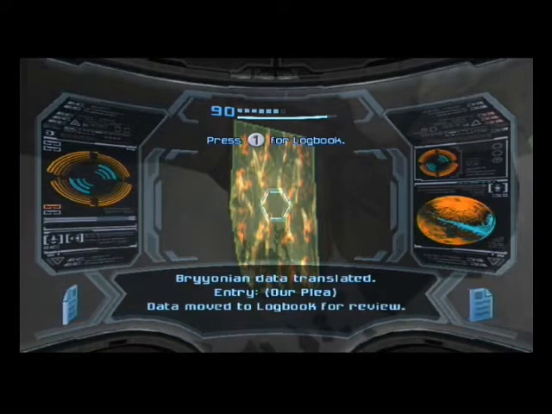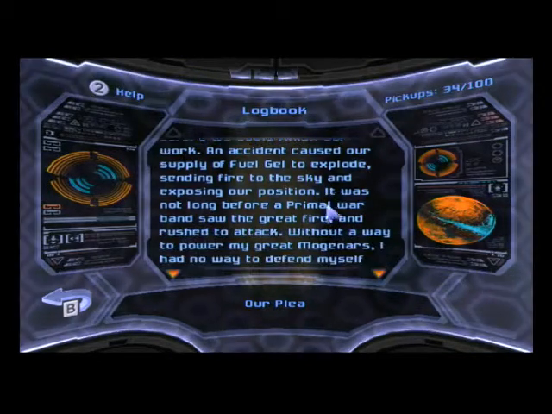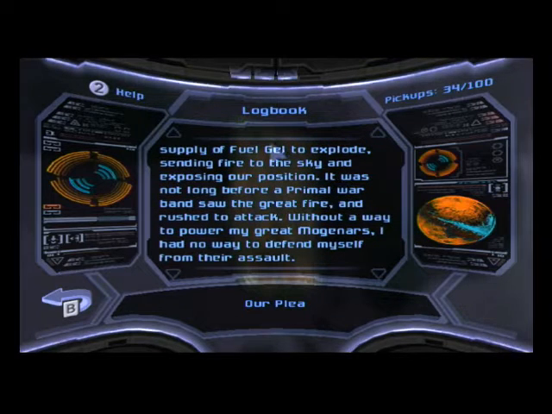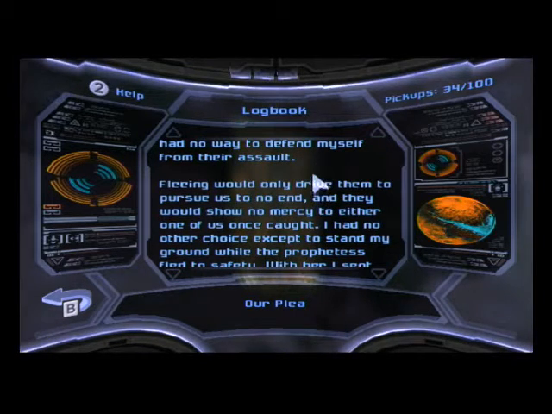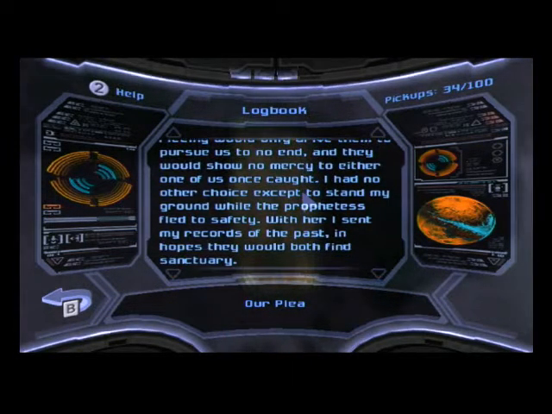Our plea. Sadly, disaster came to us before we could finish our work. An accident caused our supply of fuel gel to explode, sending fire to the sky and exposing our position. It was not long before a primal war band saw the great fire and rushed to attack. Without a way to pilot my great Morganars, I had no way to defend myself from their assault. Fleeing would only drive them to pursue us to no end, and they would show no mercy to either one of us once caught. I had no other choice except to stand my ground while the prophetess fled to safety. With her, I sent my records to the past, in hopes they would both find sanctuary.